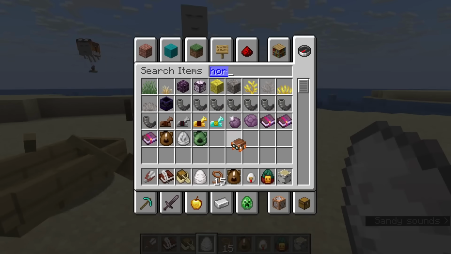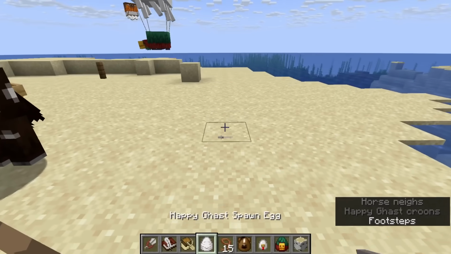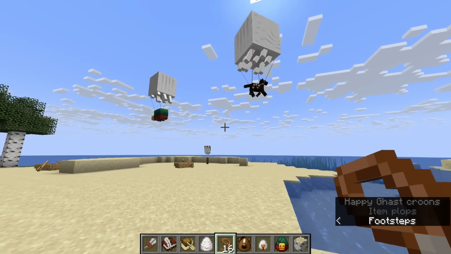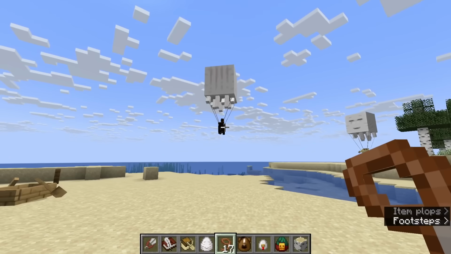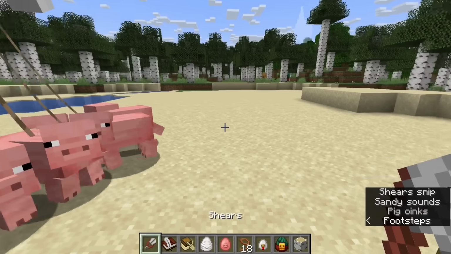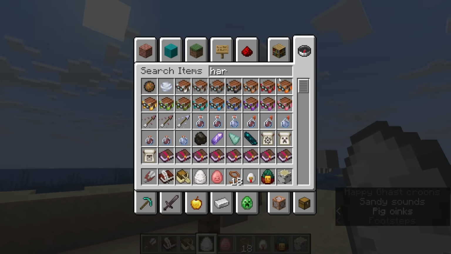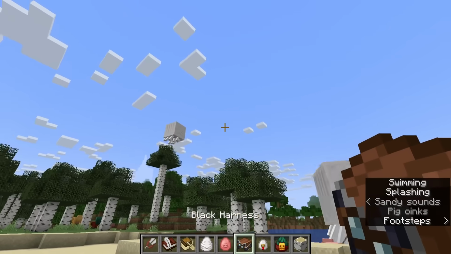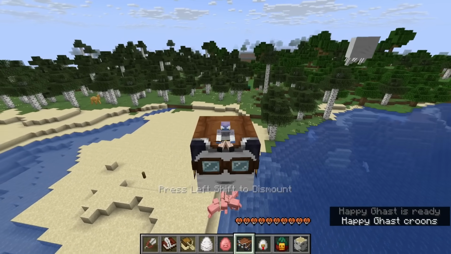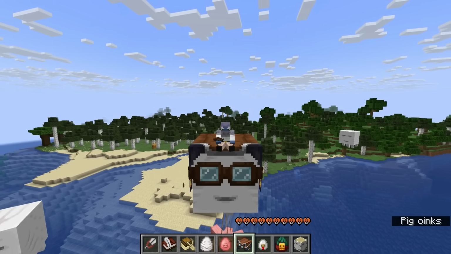This is one of the best features they have added in quite some time because it opens up so many cool things. And you can see once again I now have a horse that is going into the sky. Once again we can add a harness to all of these and ride these Happy Ghasts with the mobs attached to the bottom of them. If I now shear this fence, the Happy Ghast is now flying with them pigs. But once again, if I just grab myself a harness and click this harness on the Happy Ghast, I can now fly with these pigs as well, meaning that transporting mobs is so easy with the Happy Ghast.